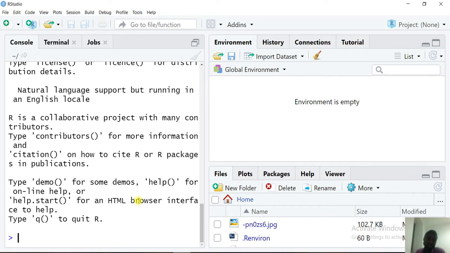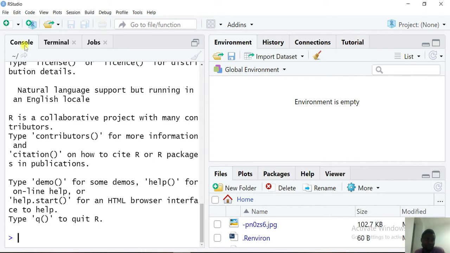When you have successfully downloaded the software and you open it, by default this is exactly what you are going to have. You are going to have something entirely different from the base R that we have been familiar with.